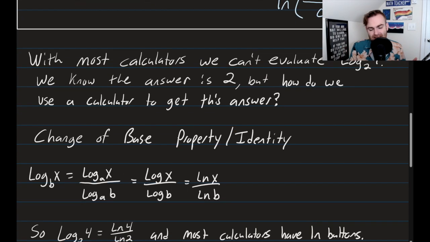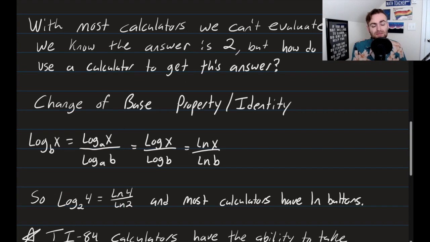And what that is: log base b of x can become log base a of x divided by log base a of b. So we're taking a logarithm and making it into a quotient of 2 logarithms of the same base. Why is that important? Why a? Well, a stands for any log base. So we can choose the common log, base 10, or the natural log, base e. You could choose log base 2, the binary log, if you wanted to. You don't have to. I wouldn't. But that can help you out, and you can find and evaluate logarithms with any calculator you have.